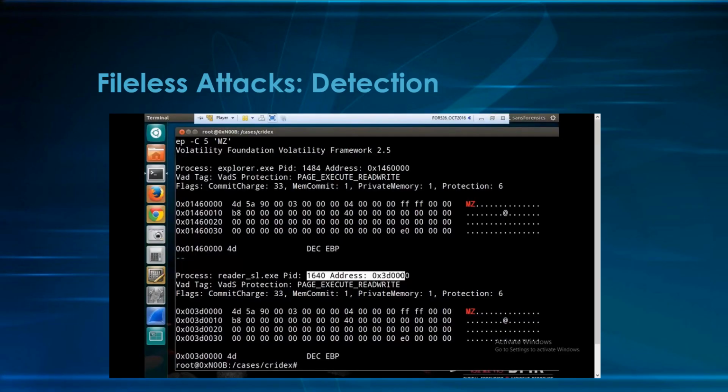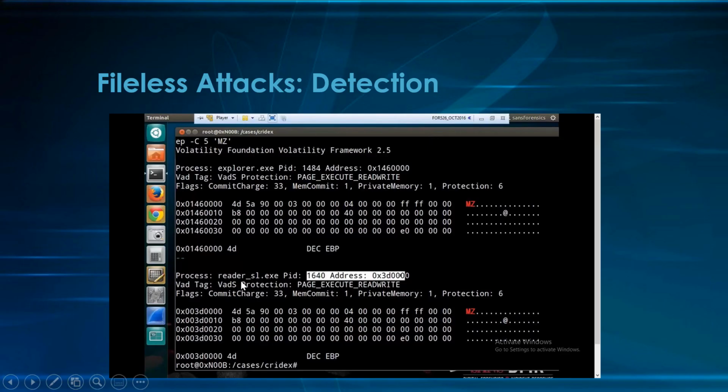That's one example about using memory forensics. Sorry, I forgot the slide. So this is an example of using Volatility, which is a very well-known tool for memory forensics. Here I analyze the same memory dump. I use a tool called malfind, which basically finds injected memory inside different processes.